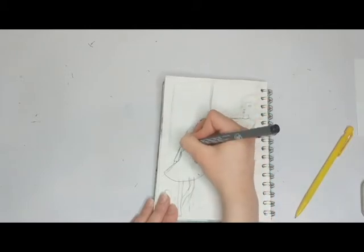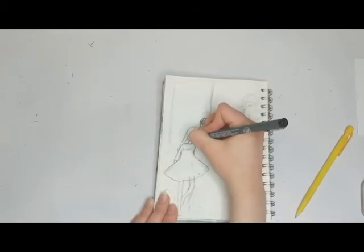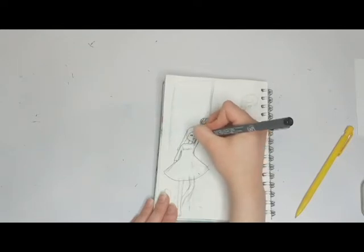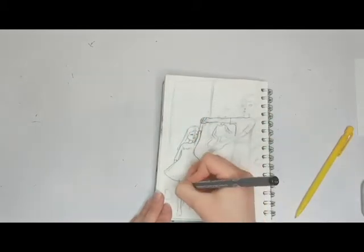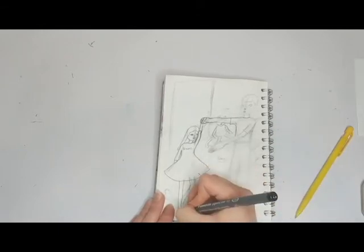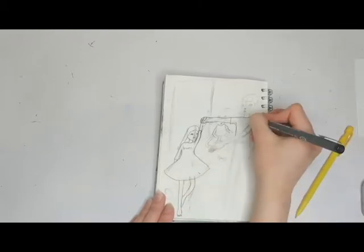So yeah, because I just want to see how much have my hands improved, how much have my poses improved. How much has the way I draw faces changed? I know definitely I have changed the way I've drawn faces from when I started drawing cartoons till now. I just want to see how much that has changed.